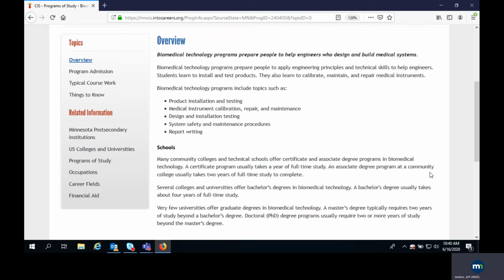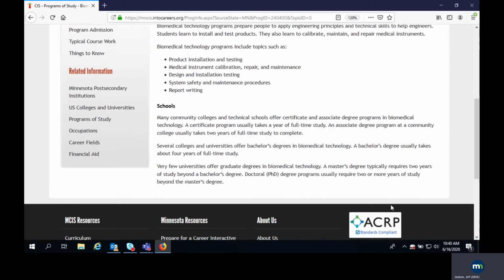It also gives some information about how long a certificate might take, and that this can build into a bachelor's degree if you want to go further. There are very few schools in this particular instance that offer graduate degrees.